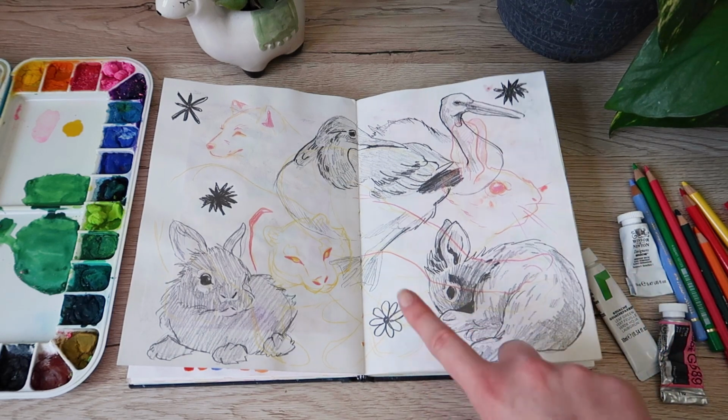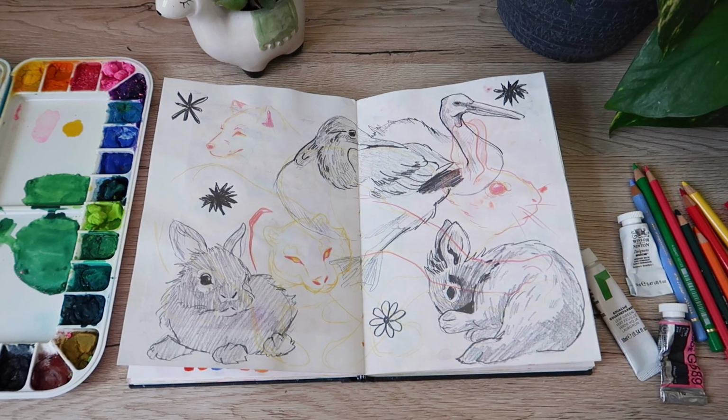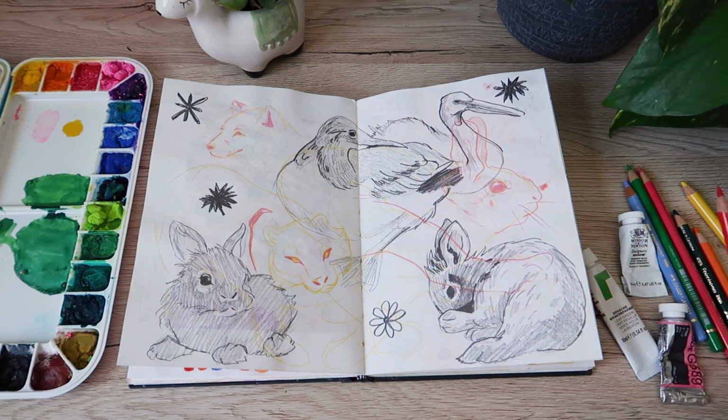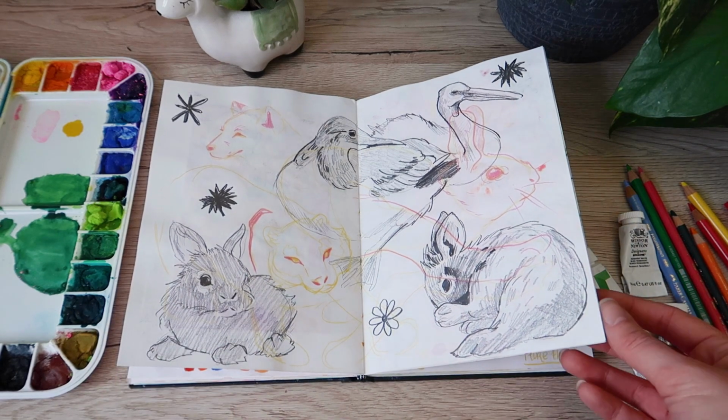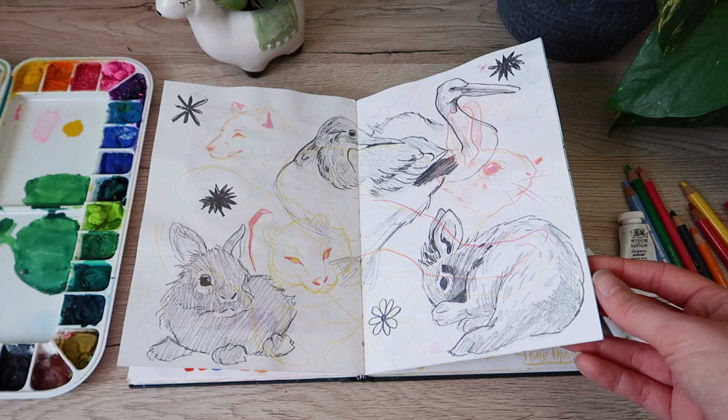And I really like the tone shift, because with these, you just can't get the tone shift like you can with graphite pencil, but I need the color. I need the color, so I like this spread a lot, but it's just not colourful enough for my aesthetic.